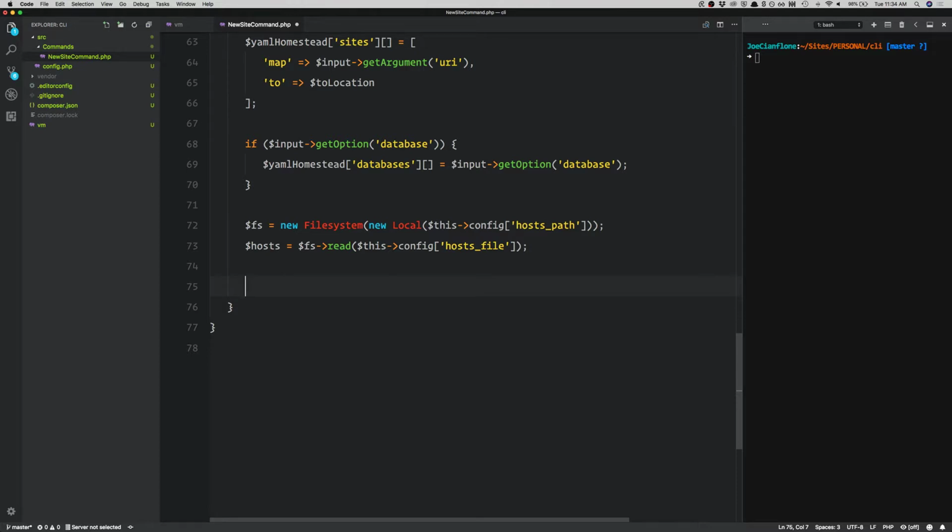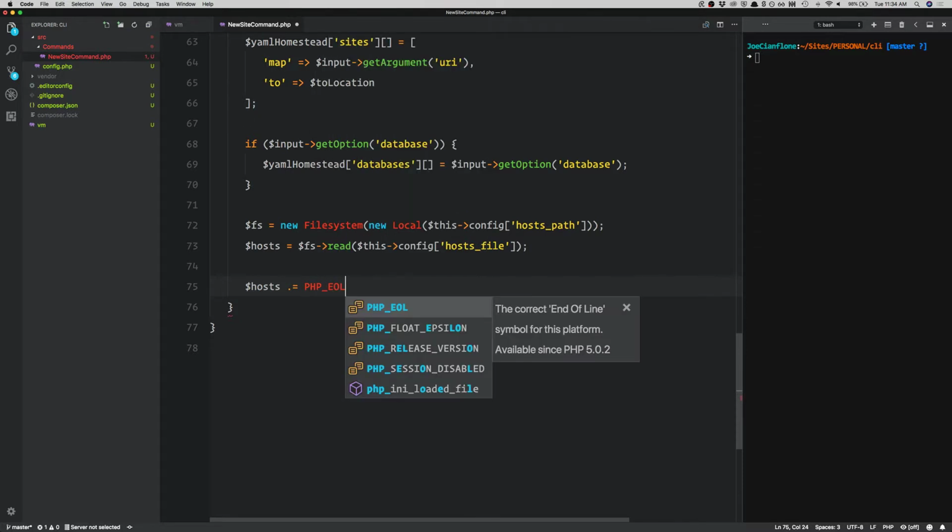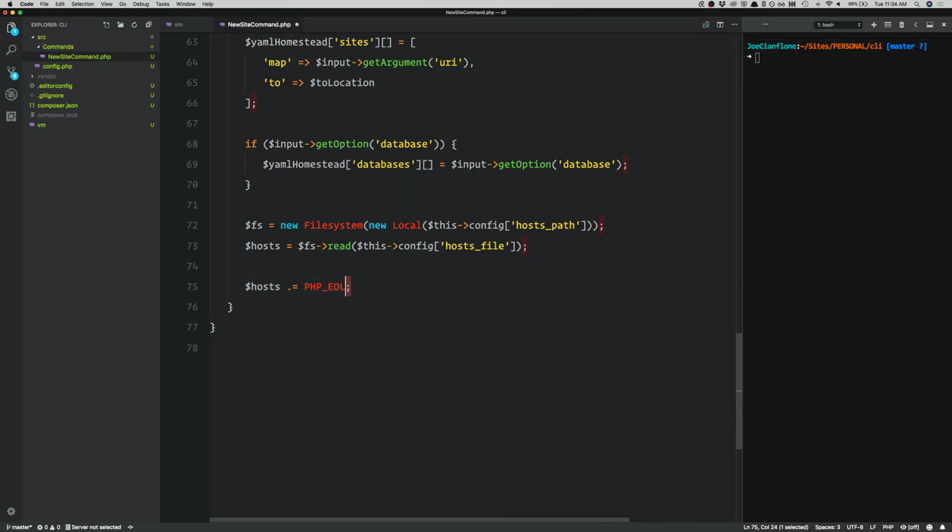So how do we do that? All right, well, we just do hosts is equal to, we're going to say hosts again. Now in this case, I know I need to do, oh, I actually need to do this. I've heard people say don't use this. I think the argument is that you should sometimes just use the \n if you know what the operating system happens to be.